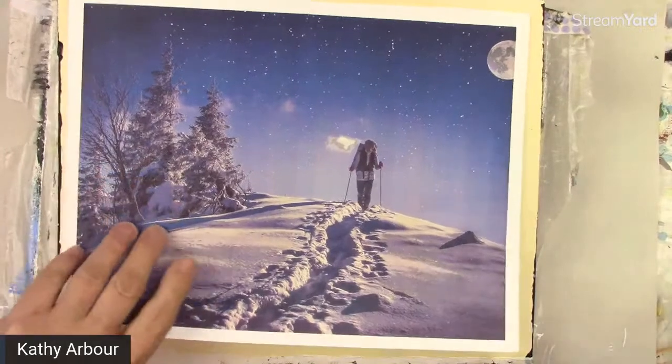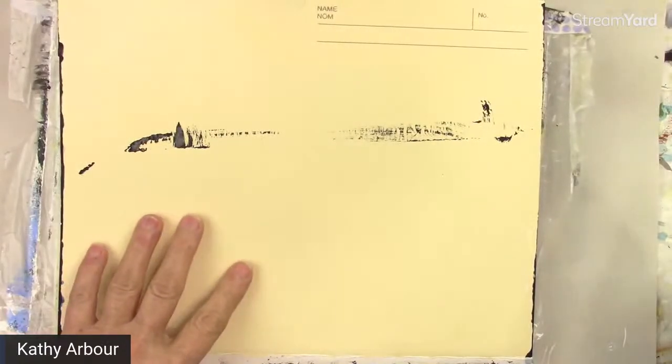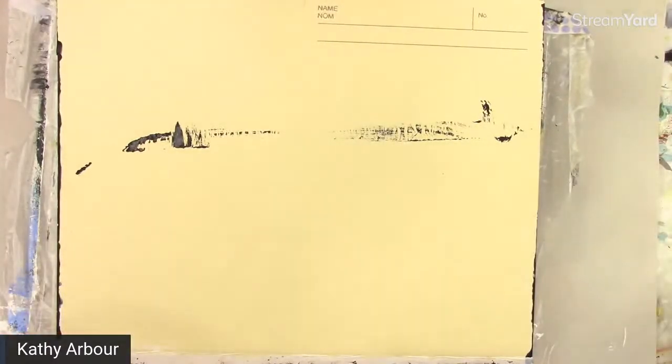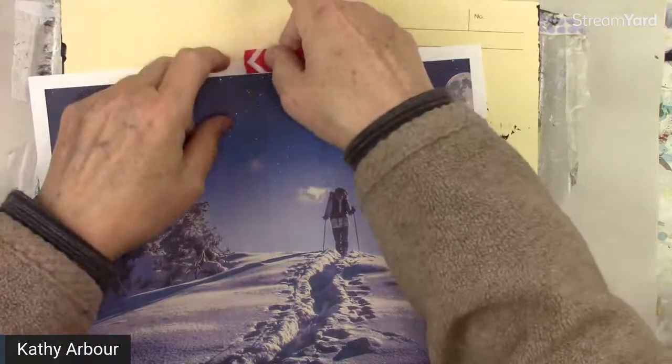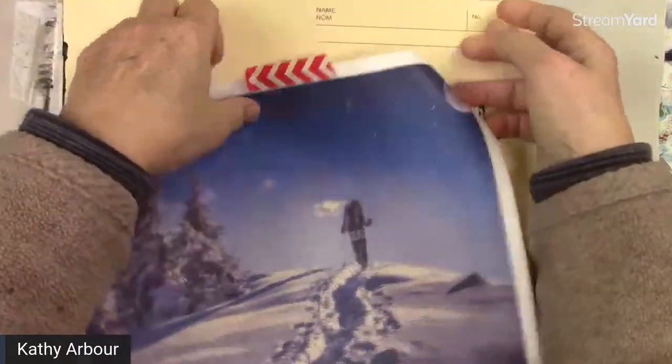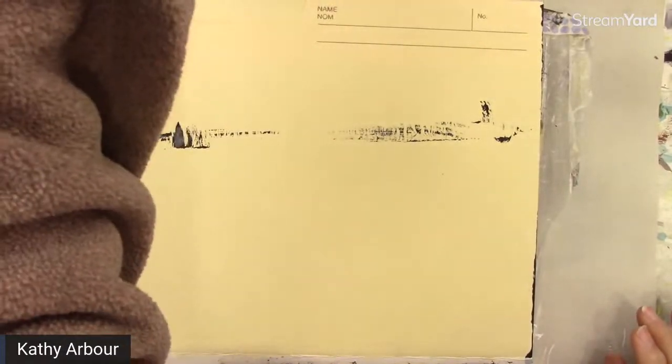So we're going to be doing it. This can be done on a canvas, or it could be done on paper. I like to use file folders, as you all know. And I think I'm just going to tape this up so I can see it. And I'll refer to that.